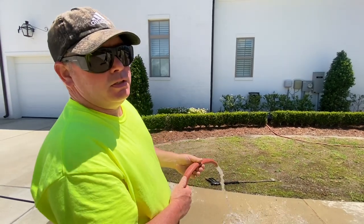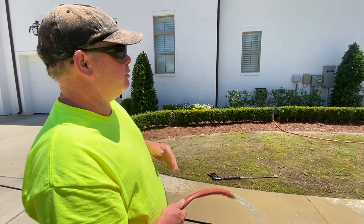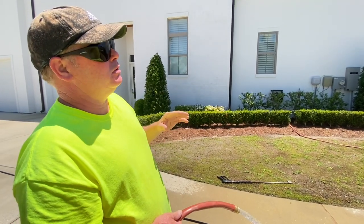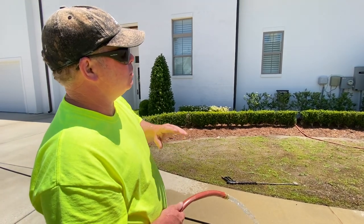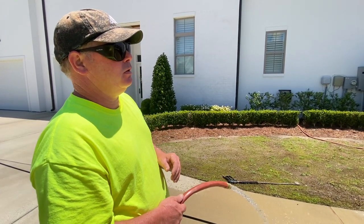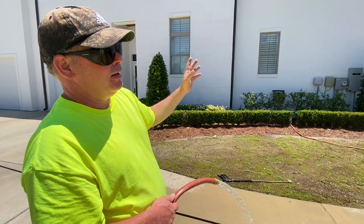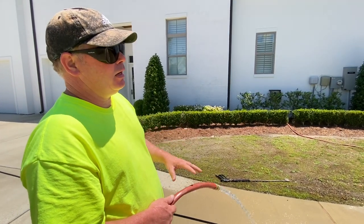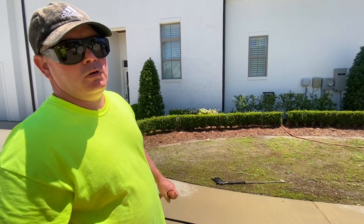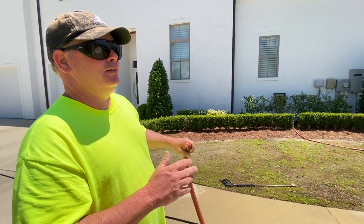Alright guys, we're back on this side of the house using downstream injection to apply about a one percent sodium hypochlorite to this wall area. I'm getting more concerned now — the sun is really starting to come out and it's about lunchtime. This has got to be pre-wet — there's no other choice. Even though it's only one percent sodium hypochlorite, the sun has been baking on some of these bushes for the last couple of hours. We're in the high 80s and it hasn't rained in four or five days — so I'm going to pre-wet.